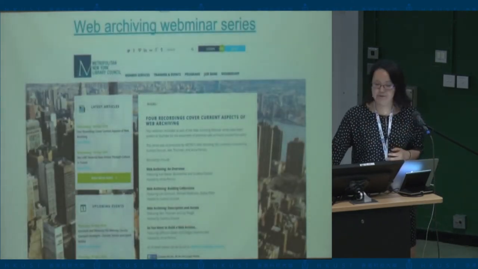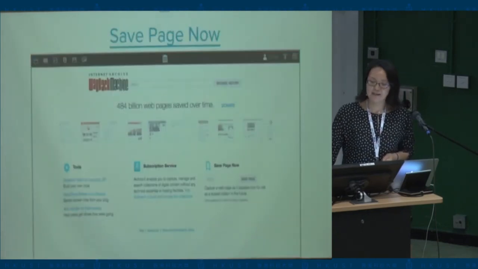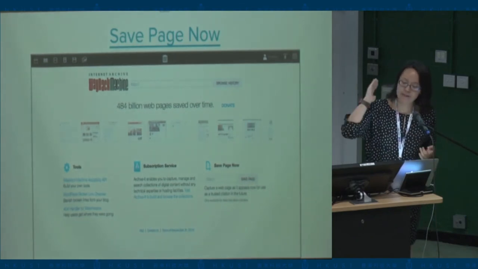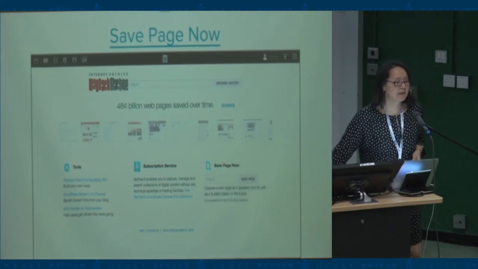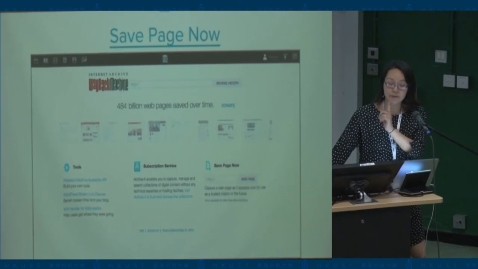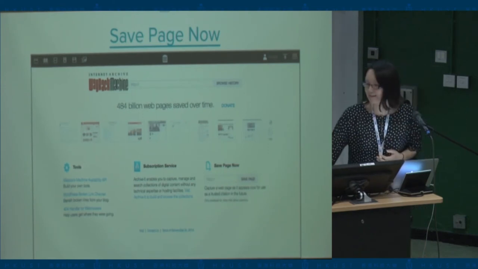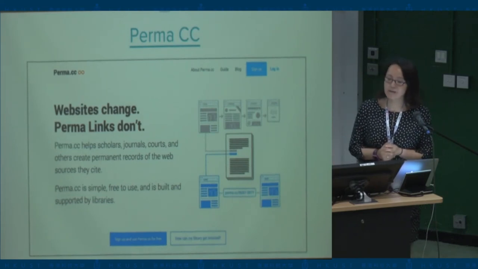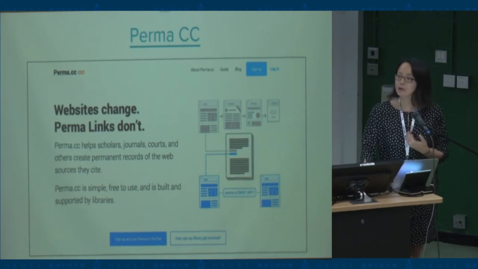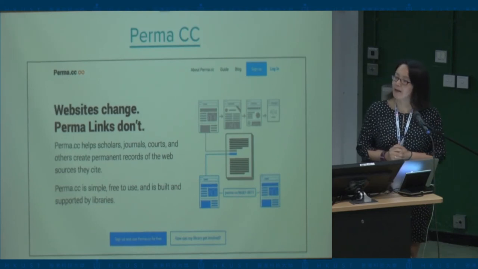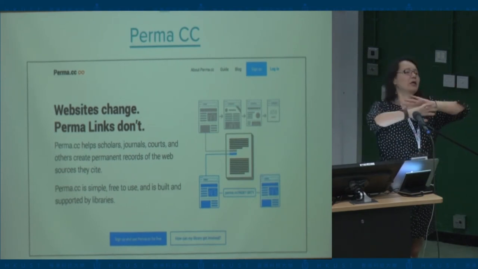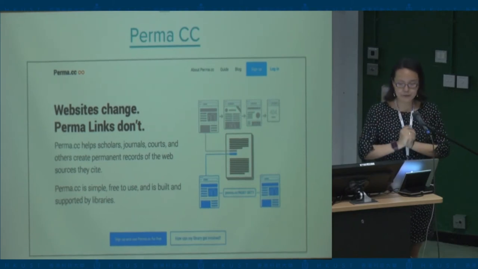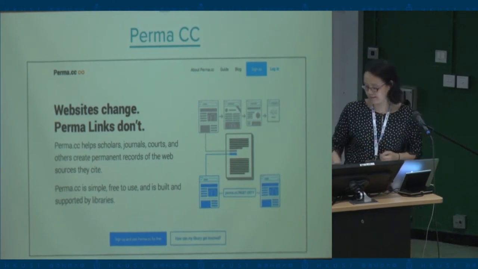Some practical pointers: there are beginner's guides which are really handy. Even if you don't have the means to do things now, make sure important web pages are archived. Two useful services: the Internet Archive's Save Page Now — it's not just manual, you can script around it, accepting a few hundred URLs a minute. And the Harvard Law Library's PERMA.CC service is designed to combat the link rot problem related to referenced scholarly publications. Both are free to use. Before you've decided whether to do web archiving, if there are valuable resources, make use of these existing services.